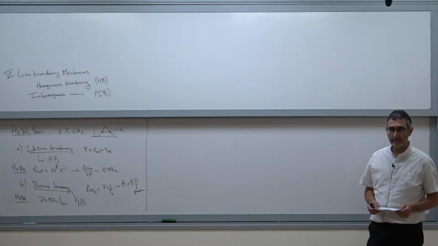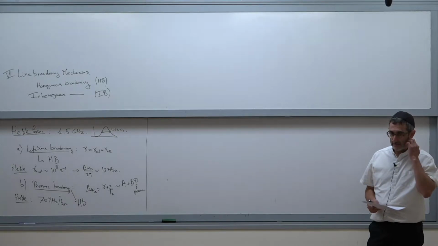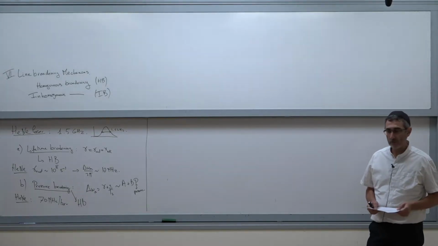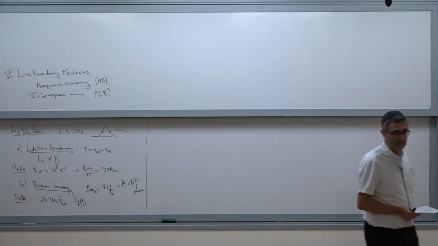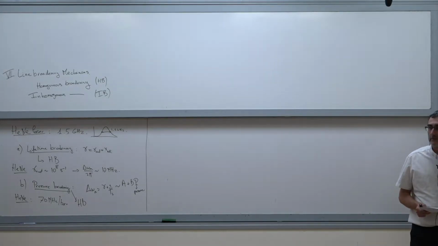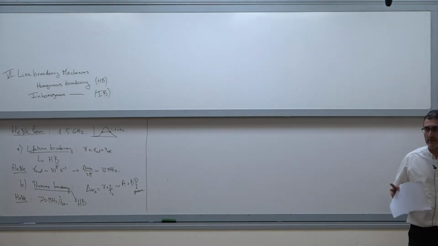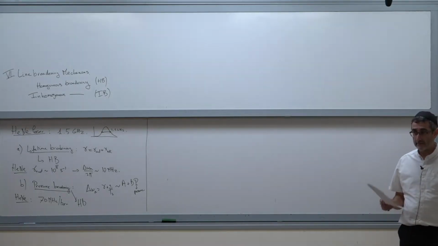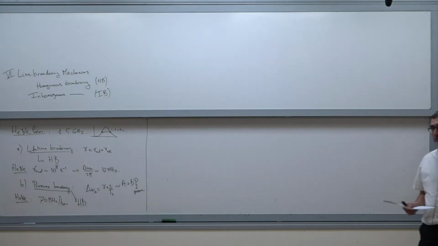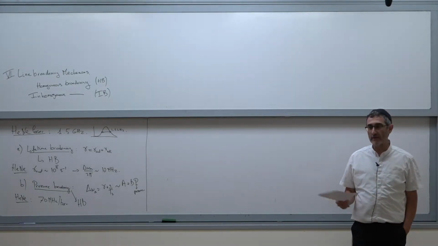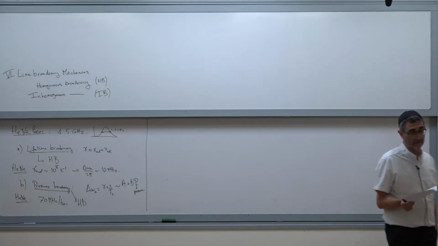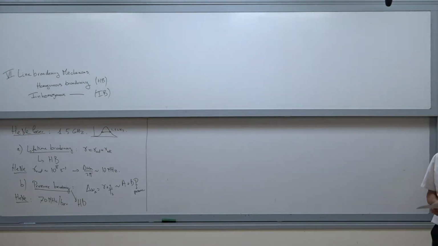Do you think that all the atoms in the gas will have the same oscillation frequency, the same resonant frequency, or not? It depends on the mass. It depends on several variables. No, let's say that all the atoms are identical. But it's a gas, so they are moving around inside the system. There is a Brownian motion of the atoms. In principle, if you take each atom individually and look at it separately, they all have the same line width. But they are moving one relative to the other.